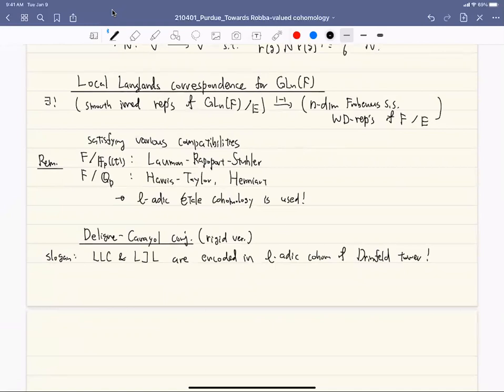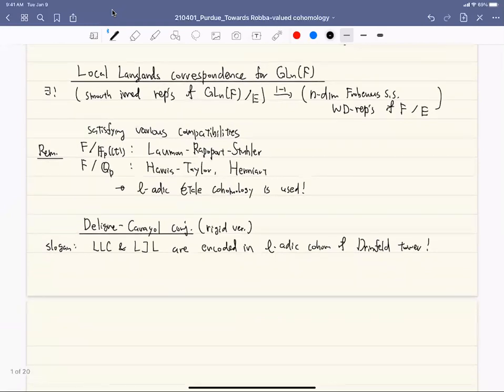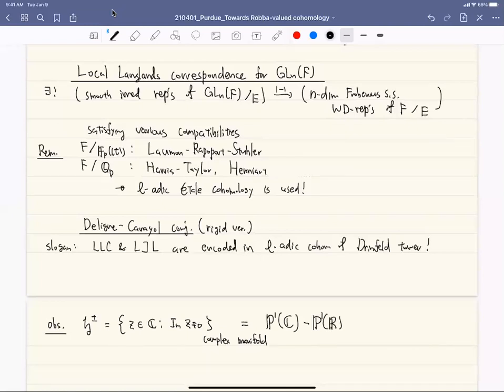Maybe before explaining this, it's good to start with an analogy. When we talk about modular forms, those are particular functions on the upper half plane in C. Similarly, you can consider the upper and lower half plane. So let's consider all the complex numbers which are not real, namely imaginary part is non-zero. So this is a complex manifold. I can define this in a slightly different way. Namely, you consider the compactification of the complex numbers by adding infinity, and then remove all the real numbers and infinity. So this is one way to define the upper and lower half plane in C.